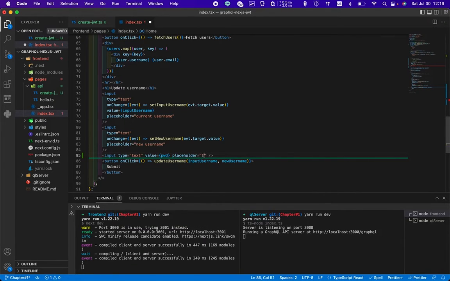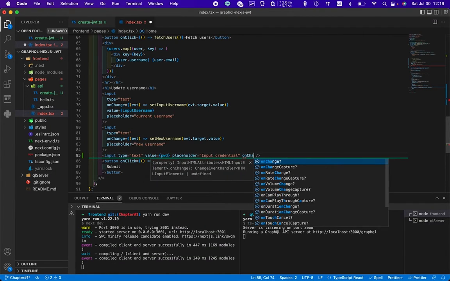We make it input credential, and change that.